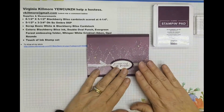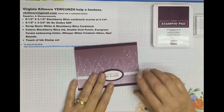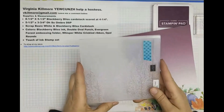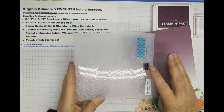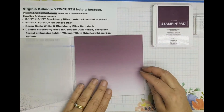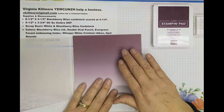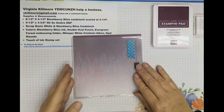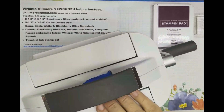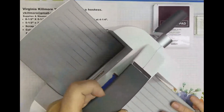To make the card we are going to need to run this Oh So Ombre paper through an embossing folder, and because it's a large embossing folder I'm going to have to bring my big machine up. Now our embossing folders are designed so that the front of them is always where you see the logo stamping up, and then the only thing I have to decide is where I want it to start and end. I'm putting the dark up there and then just going to put that in there. Bringing my big Stampin' Emboss machine — it's going to be tough to fit it all in here today but we're going to do our best.